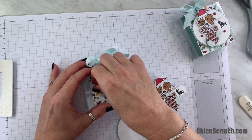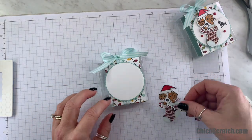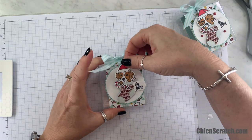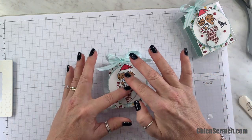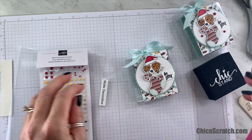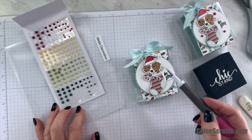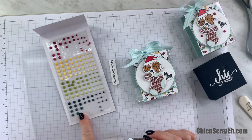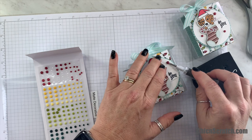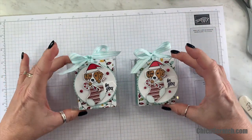So let me take the backing off. And then we're going to place our circles. And then it's going to get added. There's no "they" on there, it's just one animal. And then we want to add our embellishment. And you can use the other colors if you want. You don't have to use just the Cherry Cobbler. This color down here, I think it goes well with the Pool Party. It's not Pool Party, but it kind of looks like a dark Pool Party. I'm going to keep them the same just because I don't want to confuse anyone. Okay, there's our second project. I hope you like it.